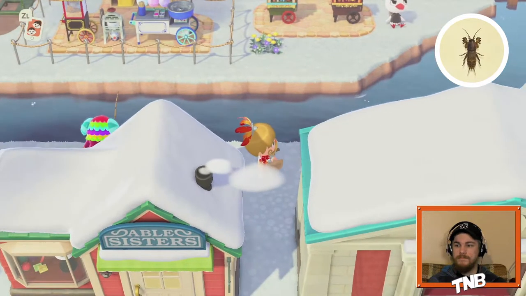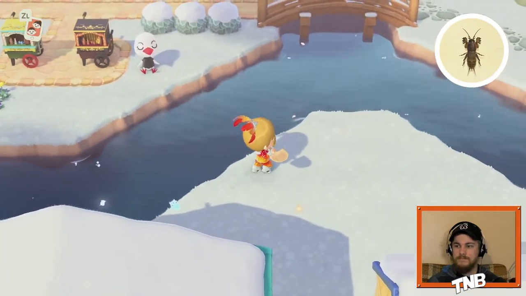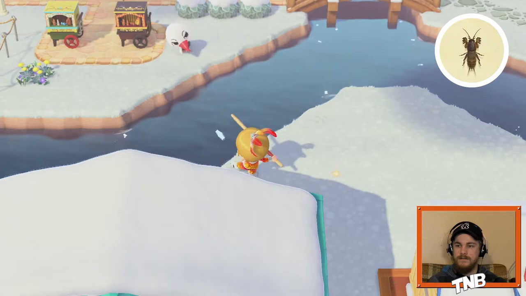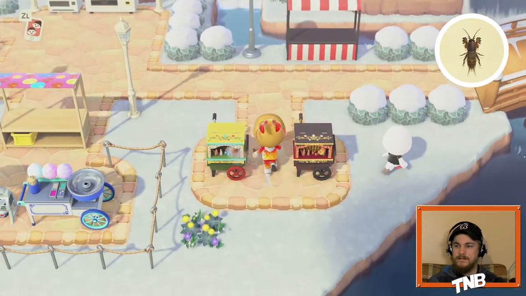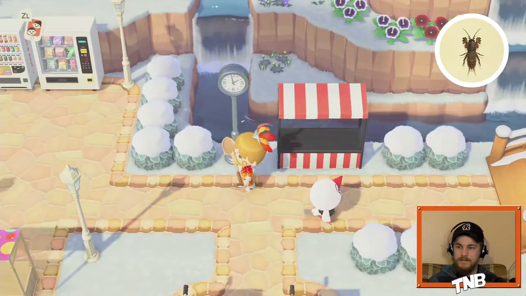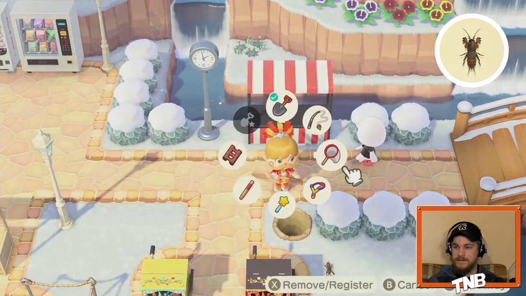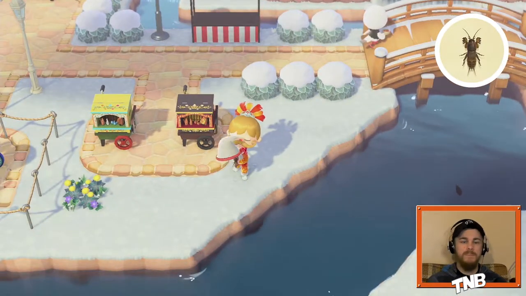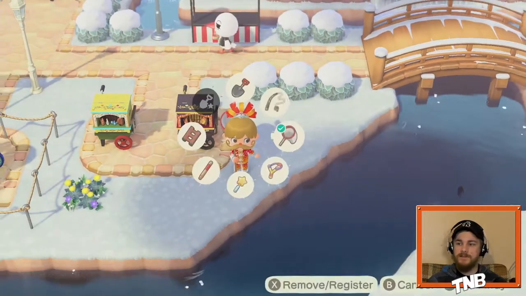I hear it. Where is it? I am hearing it. Is it across here? Yes, it is. I'm gonna need you to get out of my way, bird. It's right here. There it is. Crap, it's gonna go in the river. Got it. Mole cricket. Caught. I was so scared it was gonna jump in the river or something.